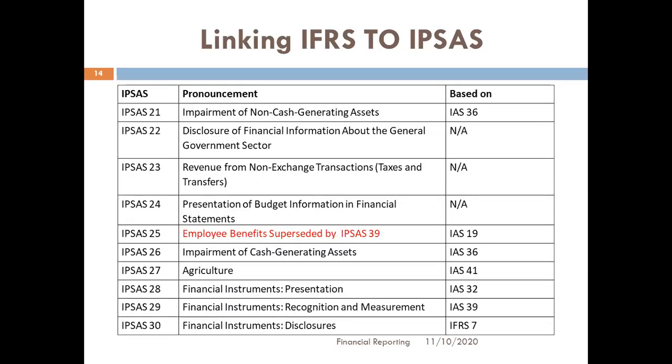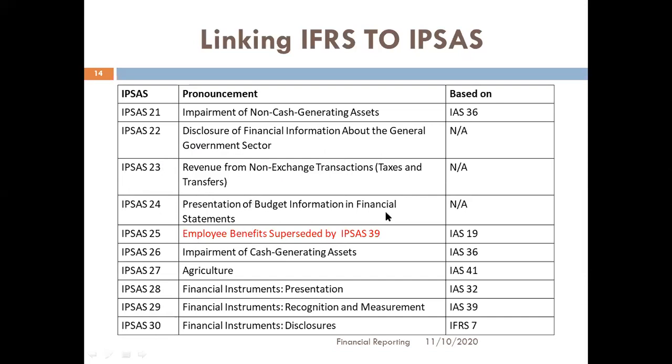For example, you will not have an IFRS that relates to IPSAS because it's about disclosure of financial information about the general government sector, because that is specific for public sector. You will not find one which talks about revenue from non-exchange transactions, because non-exchange transaction and exchange transaction, these are public sector concepts. They are very important when we are talking about public sector.